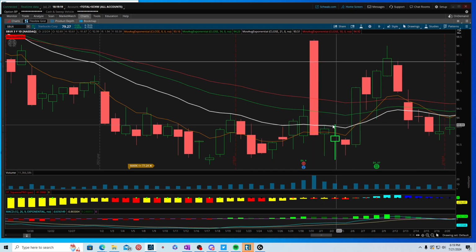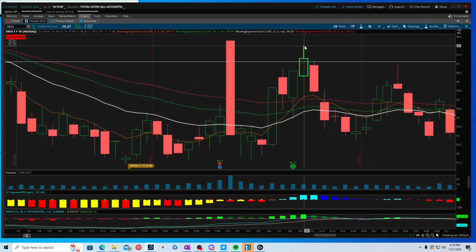Look, this stock has a huge supply that came in right here. Am I going to short right here? No. Am I going to short right there? No. But I'll short right here. Hell yeah. Look at how tight my risk is right here. 98, risking 40 cents. I will love to short that right there.